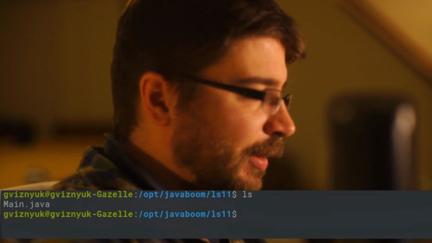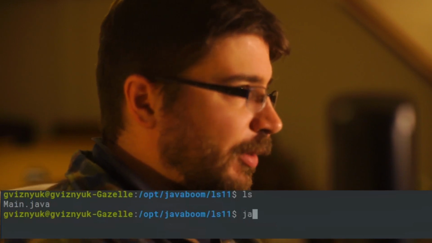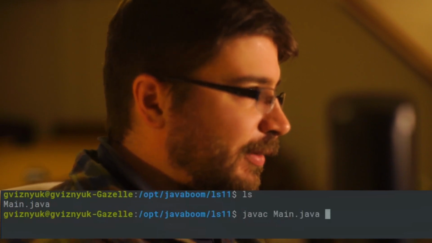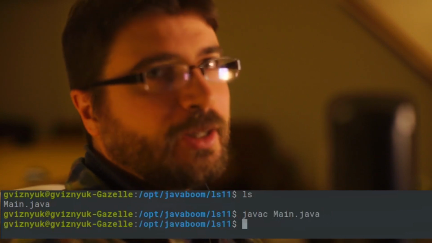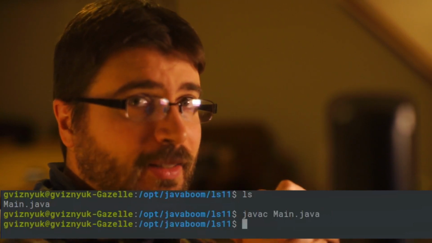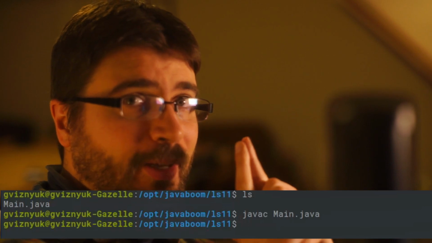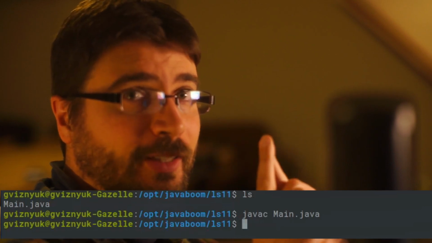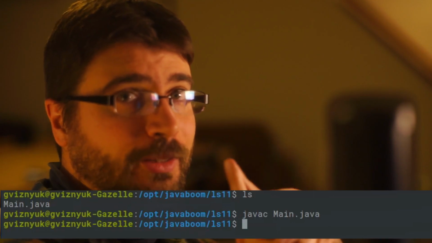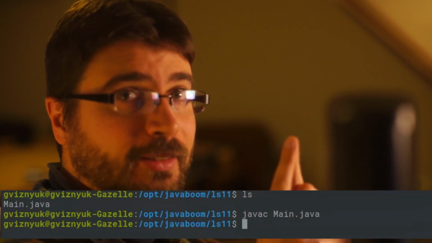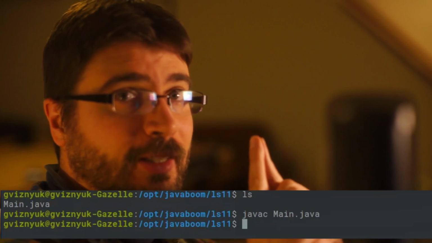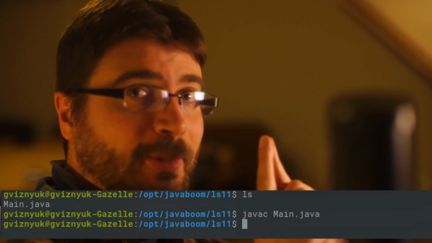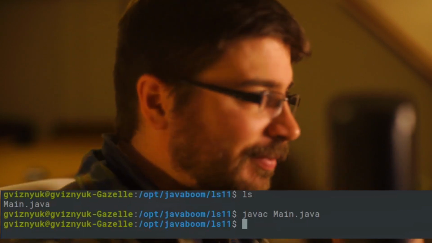All we have to do is run javac Main, and it will be compiled into bytecode. Technically, this is not a compiler. Java is considered an interpreted language, which translates one language to another. So it's not machine language like our older brothers C and C++. Keep that in mind.